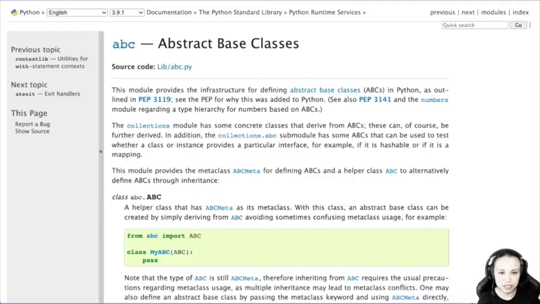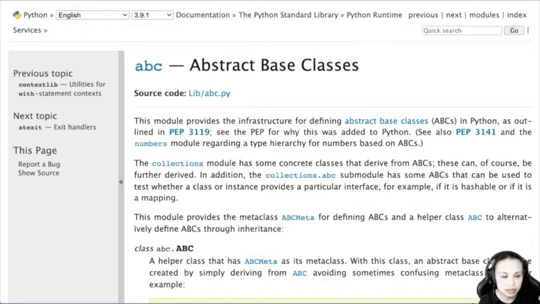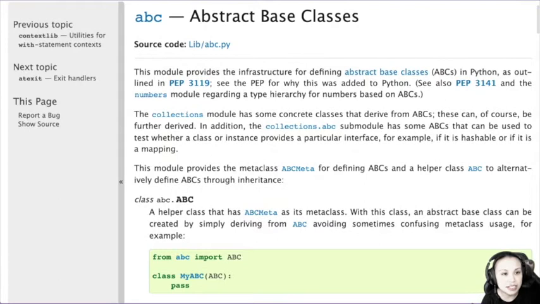It has been complicated, but we have looked at it exploring top down, and now we are looking at it bottom up to see what it is. Let me zoom in a little bit bigger. It says there are these abstract big classes in Python. Wow, there's like 3,119. That's something that's in Python.